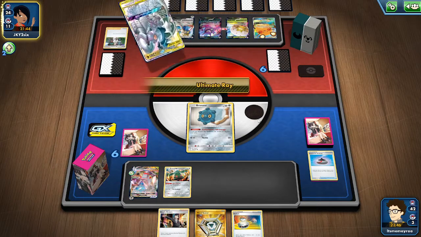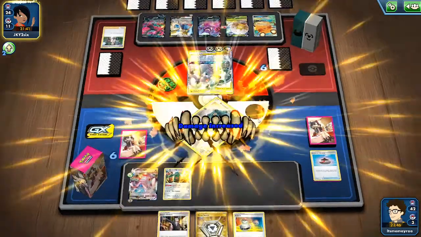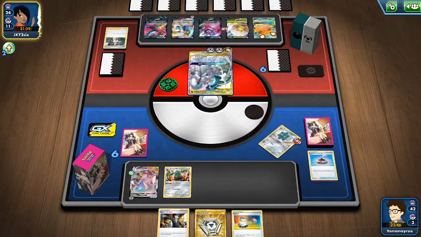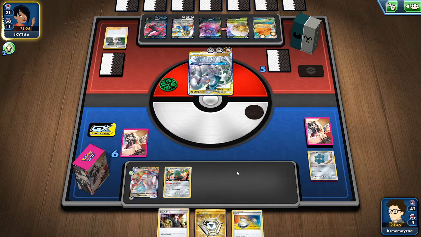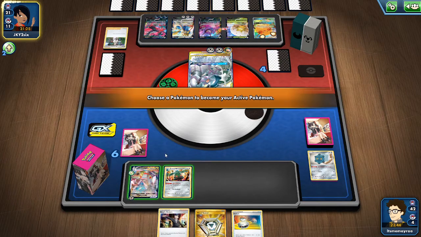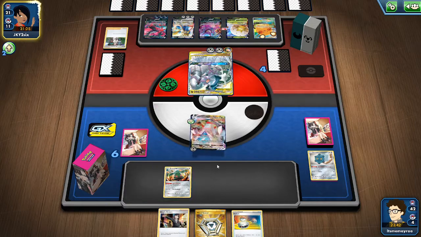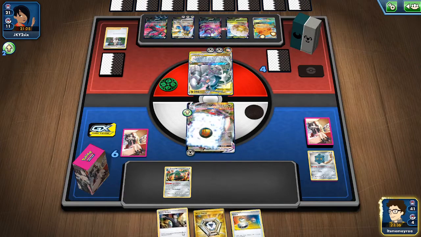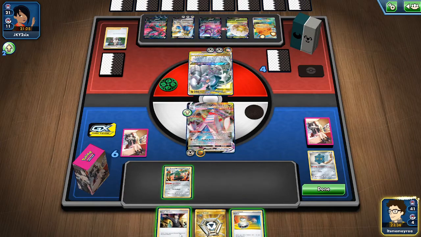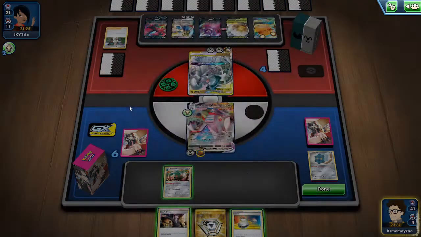Yeah, 150 Ultimate Ray. I'm gone. I'm out of here, dog. So I think I might as well put the Duraludon on, right? Like, I might as well. But he's got no special energy, which I'm scared of. Yeah, we'll just chuck it on. We'll see what happens. Maybe I can avoid this as well. So we got that on there. And we still got no things on here.